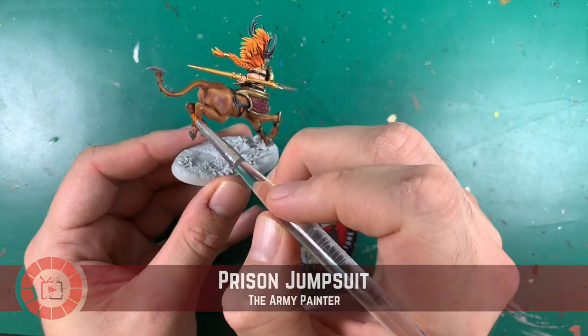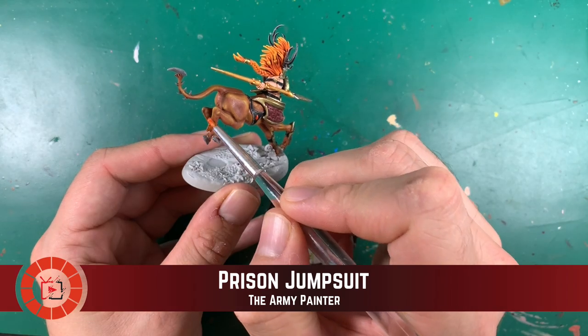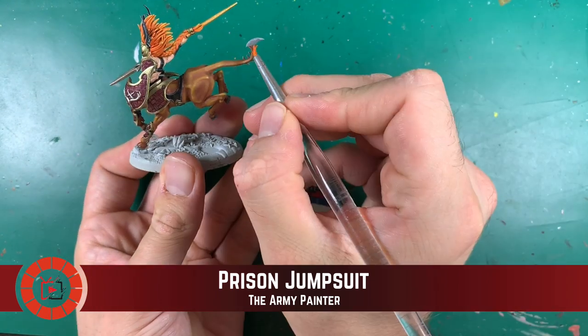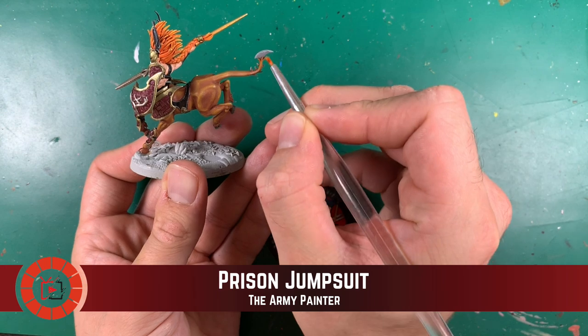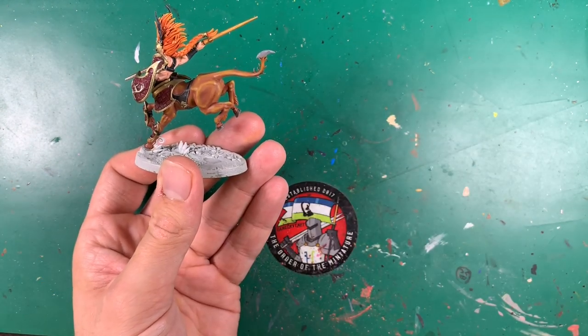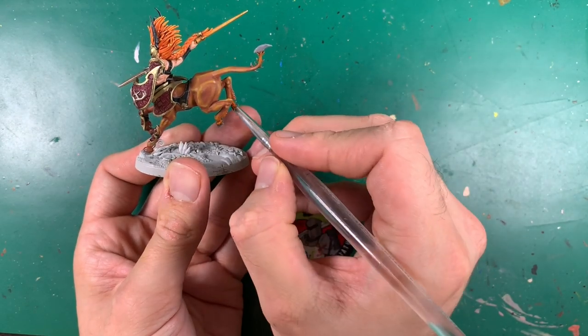We just rub it across the bits that we want to orange up a bit, which is all on the back of the legs here, tips of the tail here. Probably have to do this a bit thicker than we did the yellow. The brown's a bit of a stronger color to do it on top of, but a bit of a tint of orange on here just to tie it in with the hair nicely. And then once we've done that, we'll do a little bit of the yellow again, just like on the hair really. Not to forget to do around the feet as well.